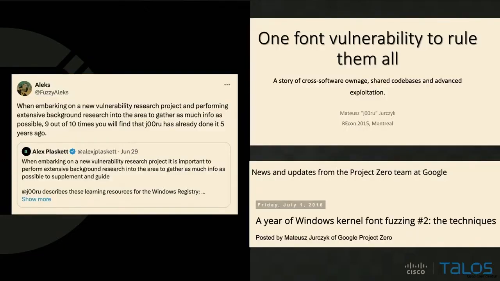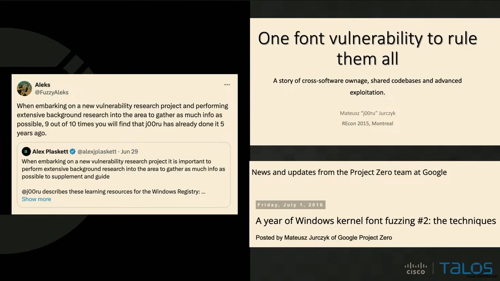I'd be remiss not to mention, for a much more detailed introduction to font vulnerabilities, Jurui's work, which they dubbed Broken Type. They've spent a couple of years basically dissecting the font renderers on all platforms, fuzzing them, auditing them manually, performing really extensive research, and there are a couple of blog posts and presentations that go really deep into the history of fonts themselves, the inner workings of font renderers, and the vulnerabilities that were present. So thanks to them for clarifying a bunch of stuff while I was researching this particular vulnerability.